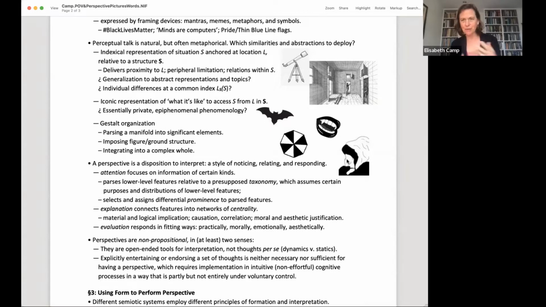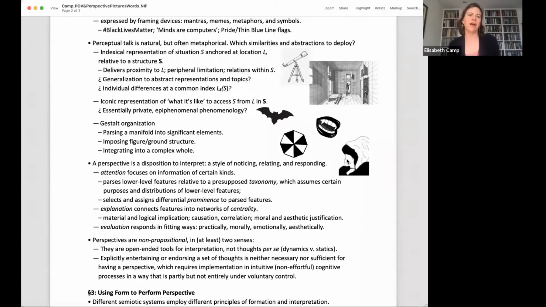What is this, essentially private qualia? What is its relationship to the content? In what sense can we share it? What difference does it make? So although I don't want to deny that there's something it's like to be a bat or to be a vampire and that I can't know that, so I think this is the kind of notion that people like Nagel and Paul are appealing to when they're talking about differences of perspective on a scene or a topic. That seems potentially relevant to me, but I don't want to rest too much weight on it. And I think, again, there's something about intuitive, interpretive perspectives that is not given by that.